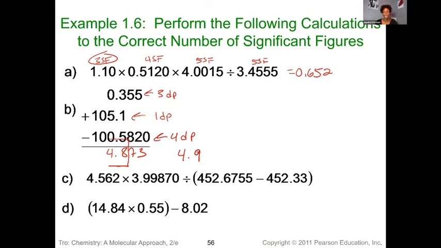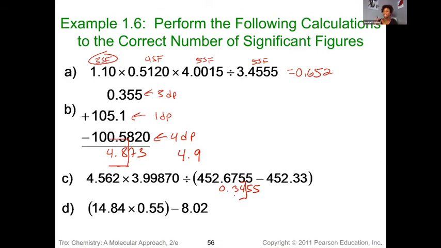In the next example, we have some mixed operation occurring. And so we're going to first focus on our parentheses aspect according to Please Excuse My Dear Aunt Sally, our order of operations. And so that process is subtraction. So we know that our answer will have the fewest number of decimal places used. So I'm taking those 2 numbers and subtracting. When I do that portion, I get 0.3455.